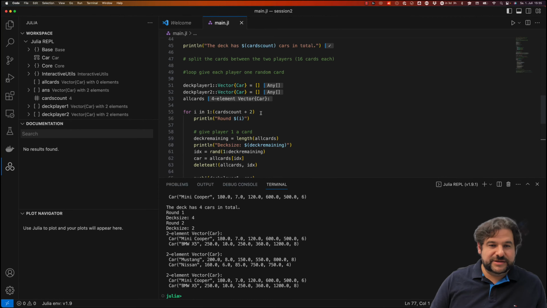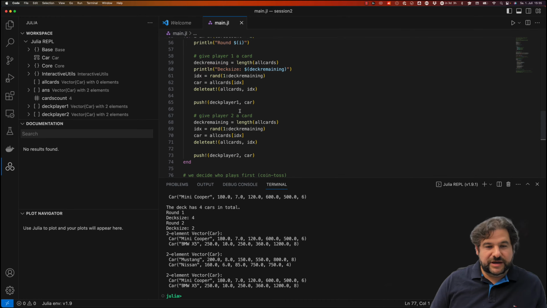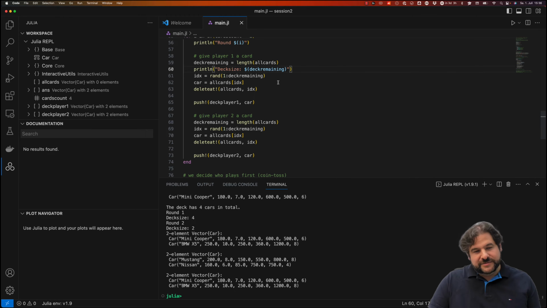And maybe this is a good point in time to think about, and this should be an exercise for you, these lines are the same as these lines. And if we change something, for example, we printed it here, but we didn't print it here, that's not really a good idea, right? We should probably not write the same thing twice, because if we change something, we need to change it in 2 locations. And if we forget, then something odd might happen. It's a good practice in programming, if you do something multiple times, to think about whether you can put that into some type of loop or structure or function, which we haven't talked about yet.